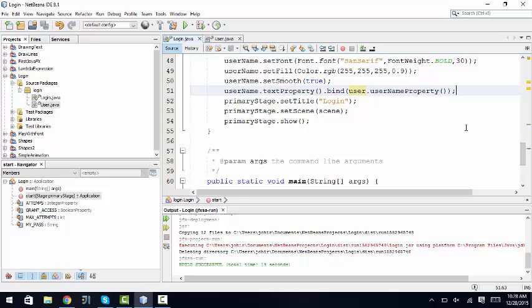I have not added anything to the window. I have not added anything to the root, so nothing will be shown in the output.